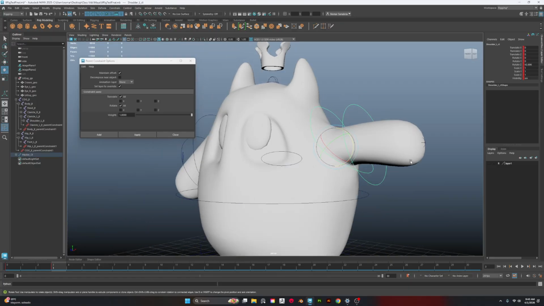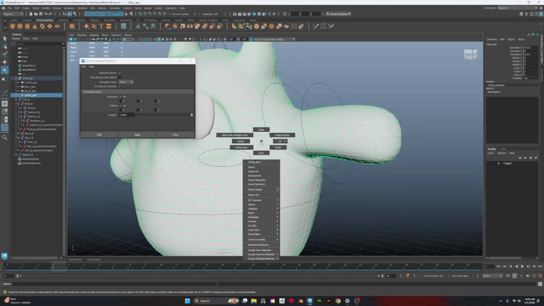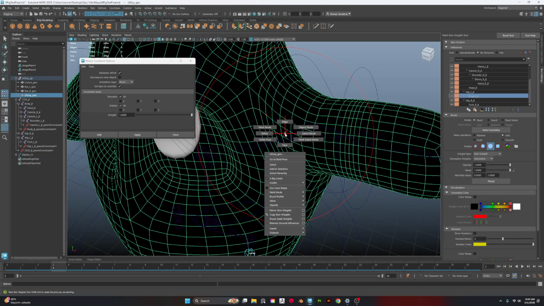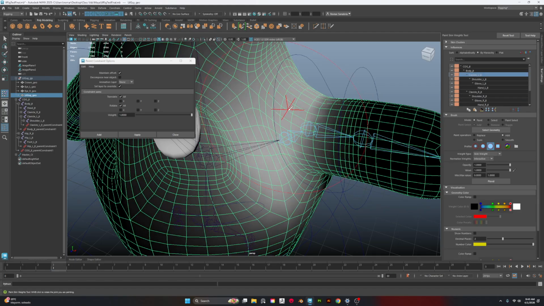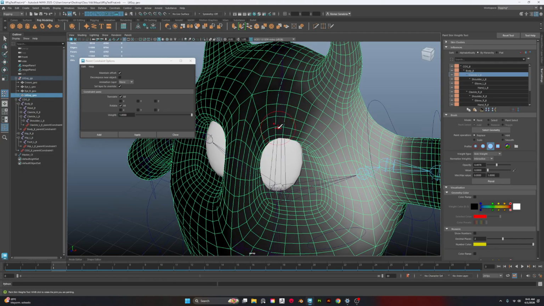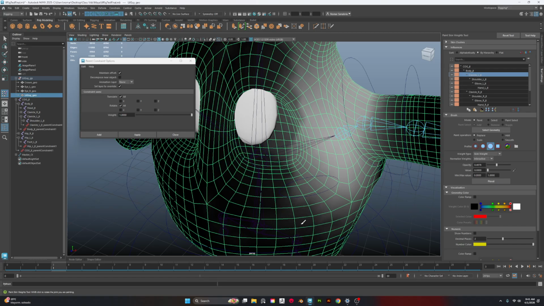And we can kind of work on fixing this from this position. So I can hold right click, paint skin, right click over my joint, select influence, and I might want less influence here, so I can swap this to replace, put that to 0, and then a lower opacity, so it's not as rough at the beginning, and I can remove the influence from the shoulder on the face, right?